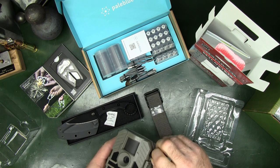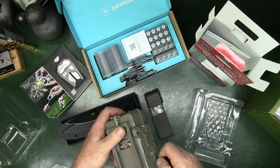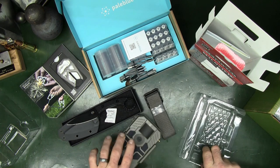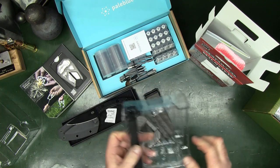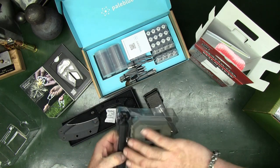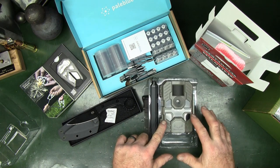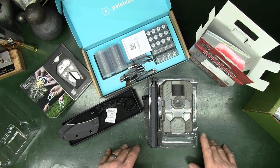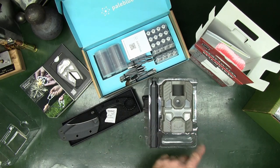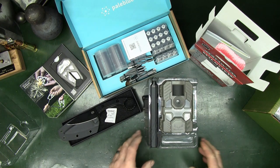Like I said, unfortunately, I am not on Verizon, or I may already be able to tell you what I think about it. I have looked these up in the past. This particular model does get some pretty darn good reviews, and its price point is one of the primary things that I noticed that people reviewing them liked about it. I just wish it would have been on my network.